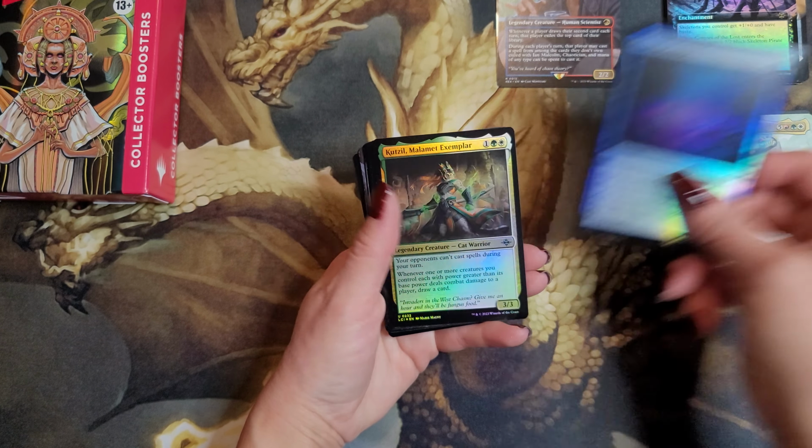Canopy Swarm for our Jurassic World card. That one's pretty. Whale of the Forgotten in our foil rare. And Treasure Bat. All right, we're down to two packs.